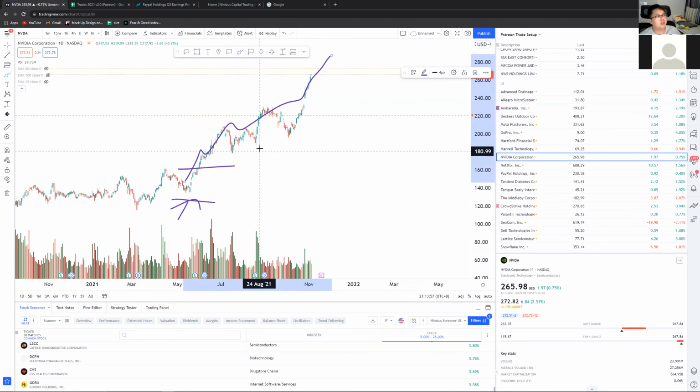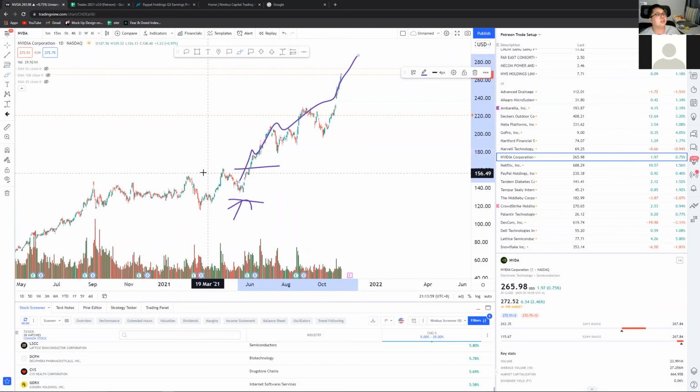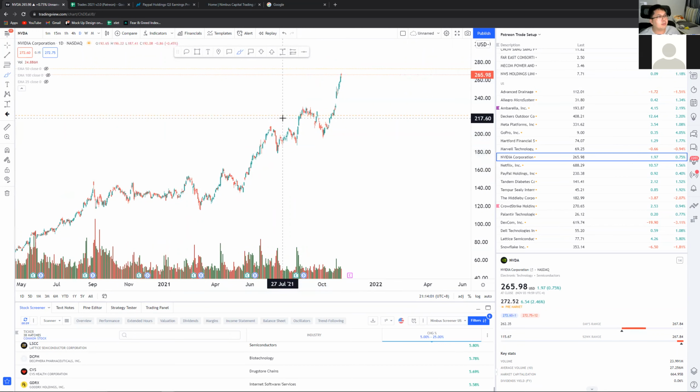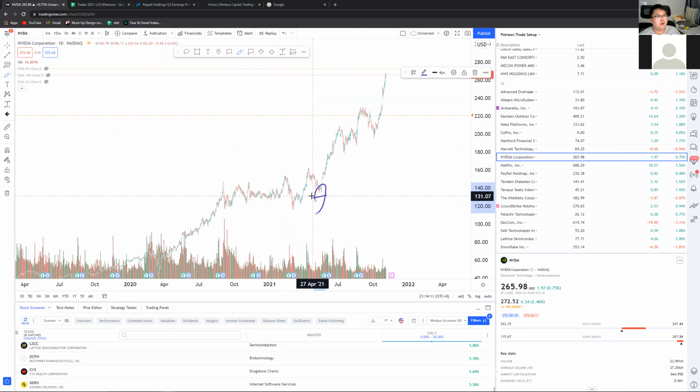So currently, I'm still holding my NVIDIA. I think my NVIDIA trade was somewhere... I forgot where was my actual position. But as long as you can get your stop loss correct, the thing will not go down forever lah. The counter will most likely remain in the uptrend for quite some time.